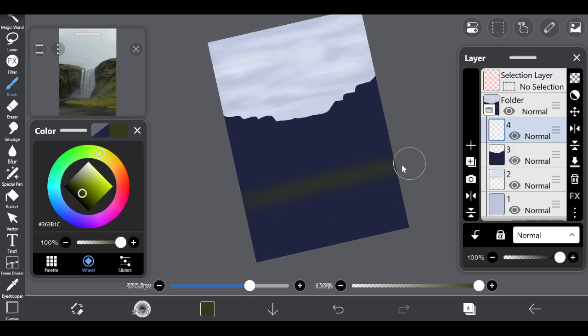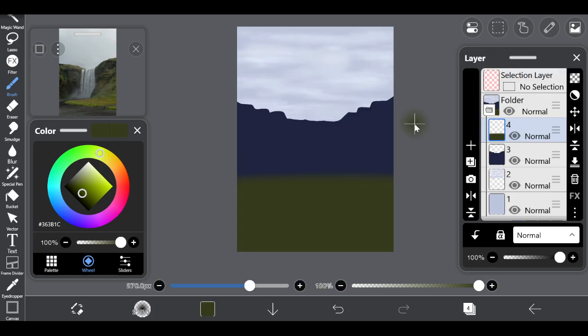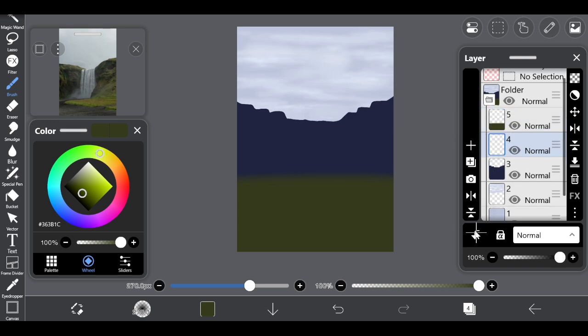Let's draw somewhere about here. That's going to be our foreground. There. Okay, and I can start to draw these details on these mountains. So let's add a new layer, clipping mask.